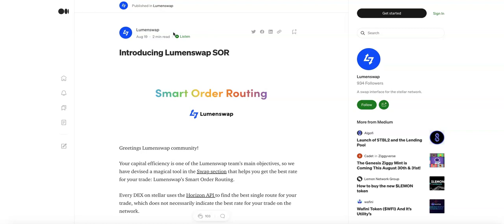I'm delighted to bring you yet another cool feature that Lumenswap have brought to us outside of their roadmap. I think this is like the third or fourth feature that we weren't expecting from the roadmap that they've actually brought to the table. So this is absolutely incredible, and specifically because it brings more crypto assets into our pockets, the community, when we are using the SDEX on a regular basis.